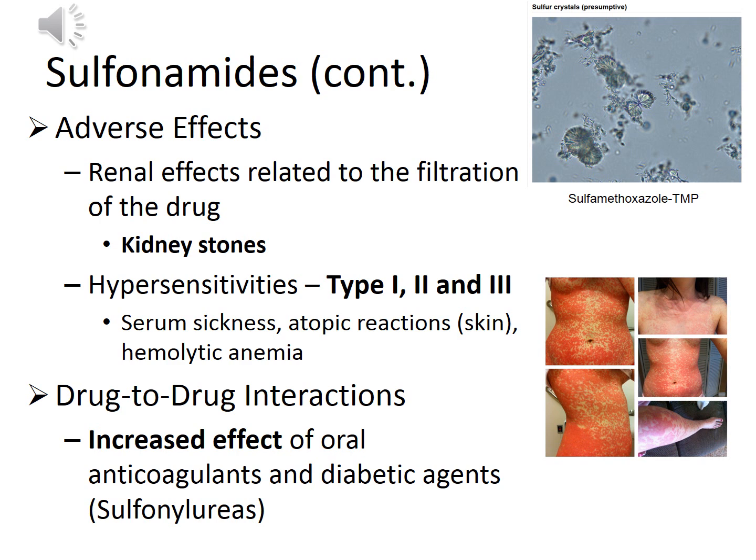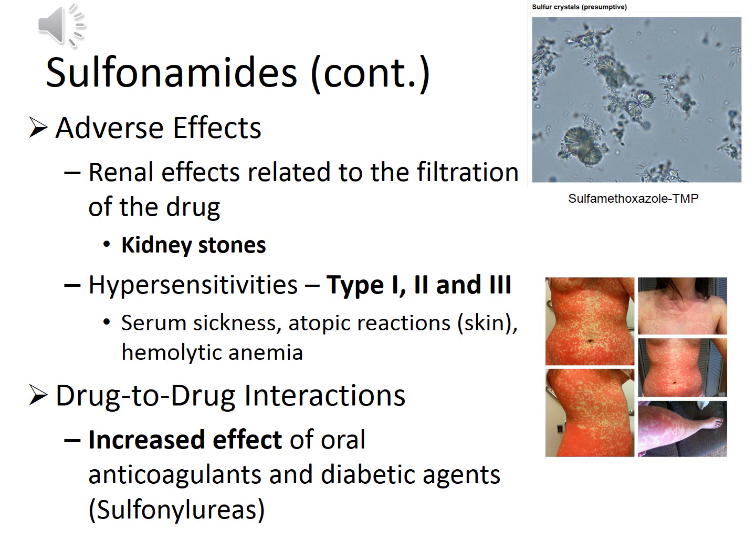And finally, there's some drug-drug interactions that are important. Two of them, one is oral anticoagulants, the other is oral anti-diabetic agents, and it increases the effectiveness of both of those classes of drugs. So if a patient's put on warfarin, for example, we would have to adjust the dose if the patient's on sulfonamides for an extended period of time.